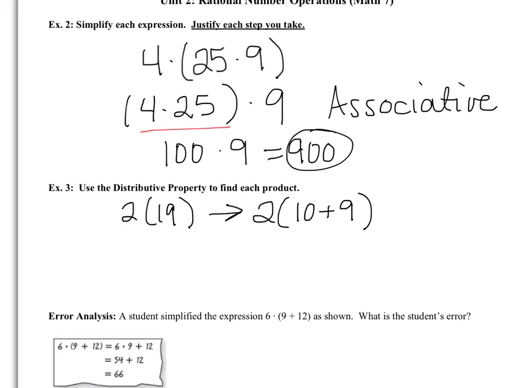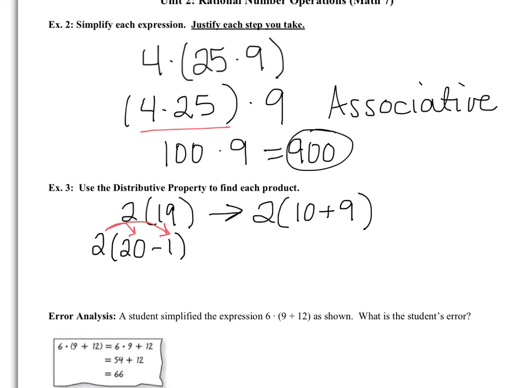However, I want to think of it as, 19 is really close to 20. So I'm going to write it as 2 times the quantity of 20, but I still need 19. So to go from 20 to 19, I'm going to subtract 1. Now I'm using that distributive property. So in my mind, this is what I'm doing. I'm not necessarily always writing this down on paper, but this is how I multiply really quick in my head.